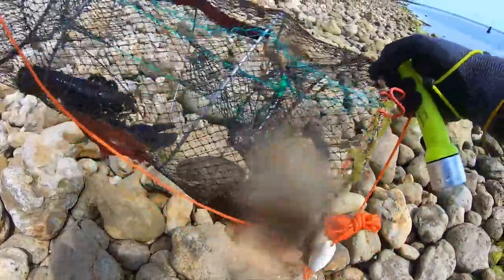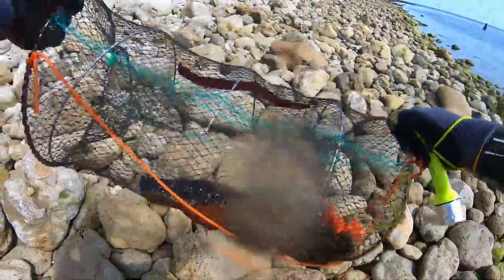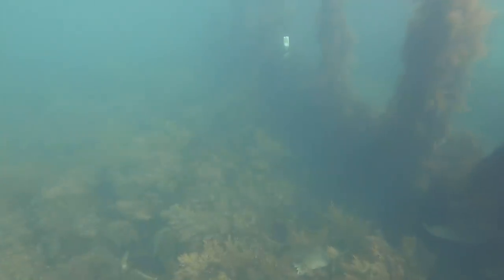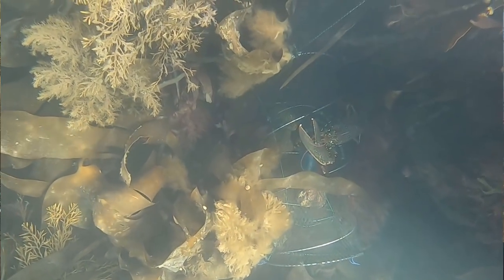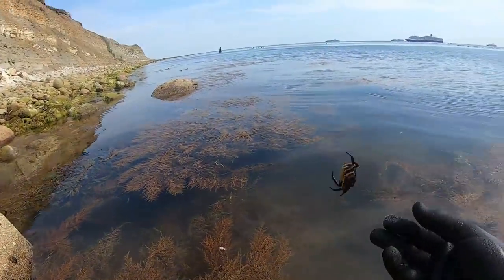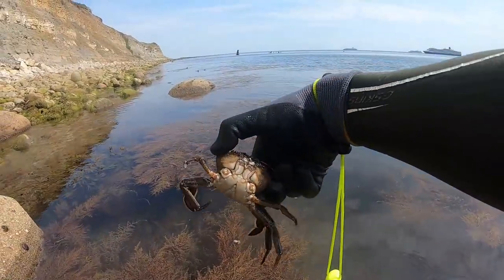And there we go. Got a nice sized lobster and two or three, maybe three, velvet crabs. Not a bad result. When I was out there a minute ago, at the other pot there was a big lobster walking around on top of the pot trying to get in. I think I disturbed it a bit, so I've left it, and I'm now going to put this pot right back next to the big one, and hopefully he'll climb in. I'll just get rid of these. Look, that one's got no claws.